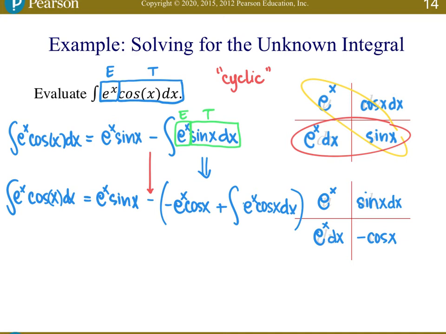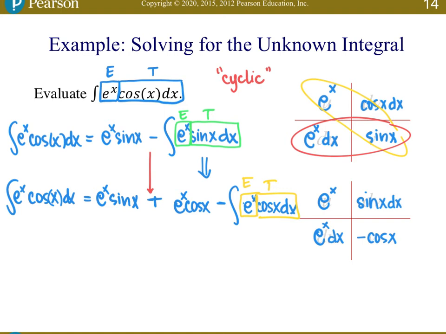So that negative that's got the red arrow, that will get distributed to the rest of my, it'll get distributed here. All right, so let's maybe just take care of the negatives and the distributing. So I'm going to erase. All right, so this is now a plus, and this is a minus. Okay, now you notice that this integral is another e and a t combination. But notice how it cycled back to the exact same e and t combination we started with. Okay, it's back to the very original question.